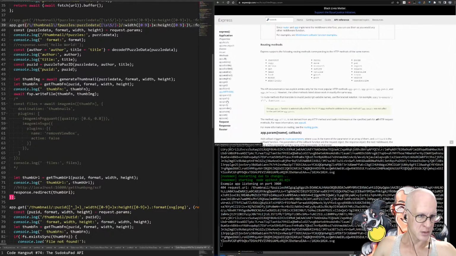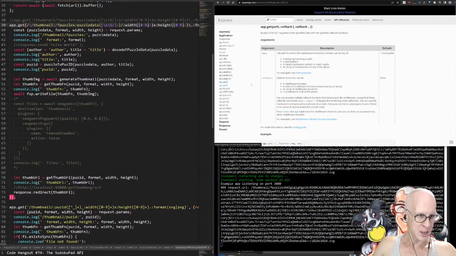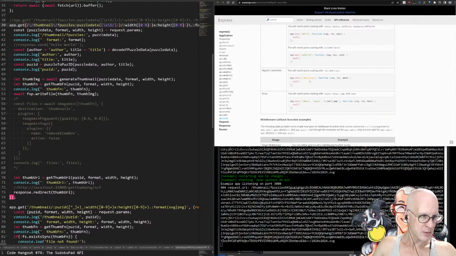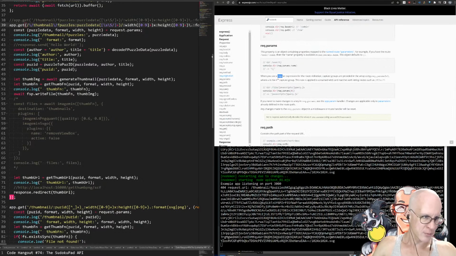Let's see. Dot get, path examples, path pattern, regular expression. I don't think we can have named terms with groups in the area using.